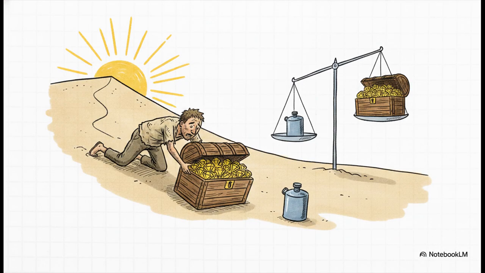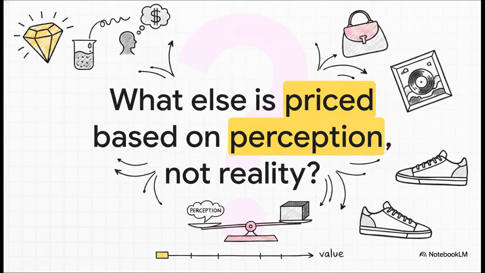And just to prove that this is entirely subjective, think about a desert island. A traveler stranded in the scorching heat has zero water. Suddenly, the marginal utility of a single canteen of water is literally life or death. In that specific context, they would instantly trade a giant chest full of rare diamonds for just one drink of water. The exchange value completely flips because the subjective human context changed. The diamond-water paradox is such a great reminder that value isn't hardwired into the universe. It is a dynamic, constantly shifting reflection of our own desires and our current circumstances.